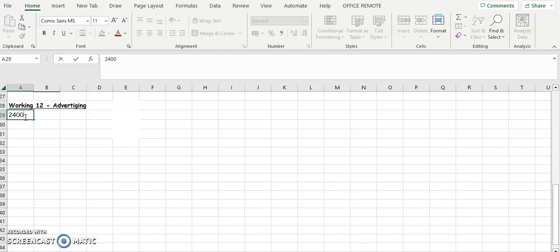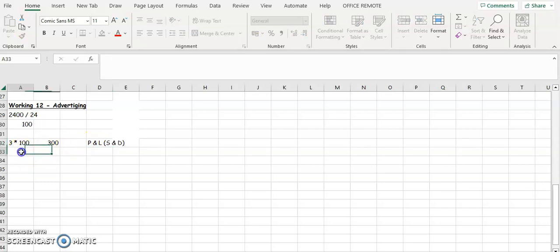So our campaign is for 2,400. We can do a couple of things. We can divide that by 24 to see how much it is per month. So it'll be 100. So we're going to multiply that by 3 months. So it'll be 300 for your profit and loss as part of your selling and distribution.